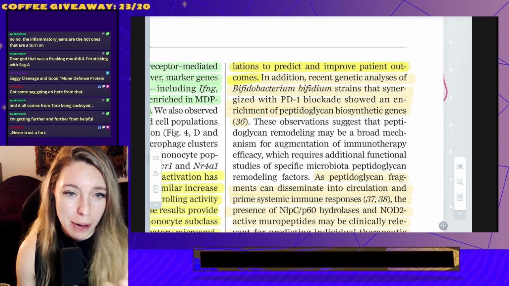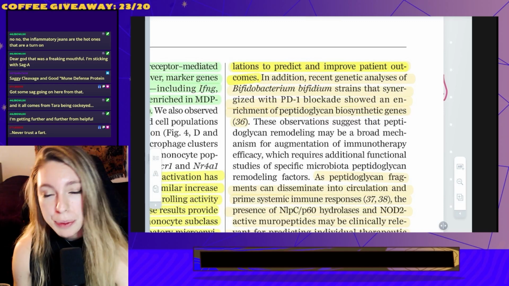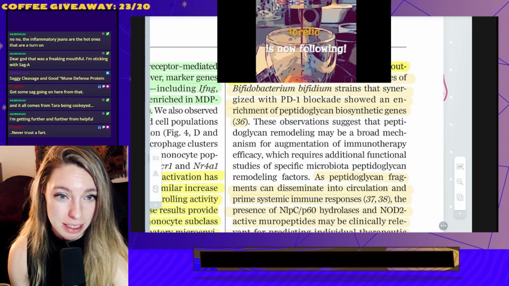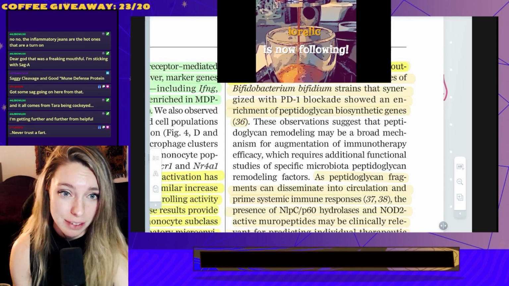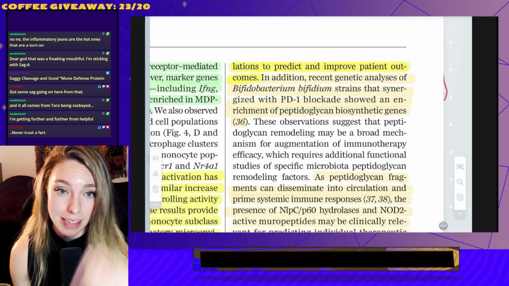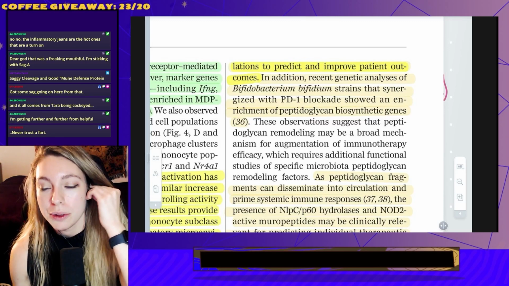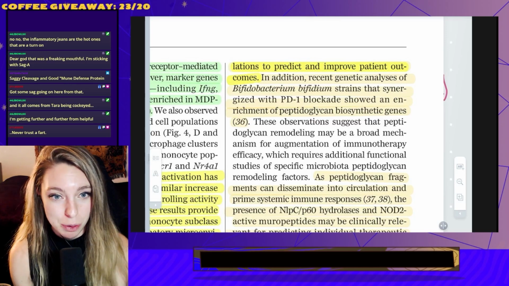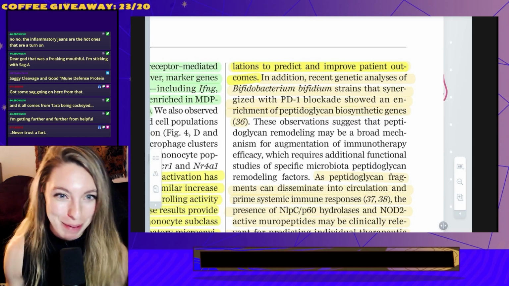Because sometimes it's like, why would you subject someone to checkpoint blockade therapy if it's not going to actually help them? Which, to be honest, because checkpoint blockade therapy does have some bad side effects, like it could actually result in some autoimmune inflammation that happens because you're activating all the T cells, and some of those T cells might recognize tissue that is healthy and attack it. This does happen in some cases. And so they want to make sure that they can just predict the responder, and they want to be able to do that by sequencing the microbes in the patient's poop, which is, again, we're coming back to poop.